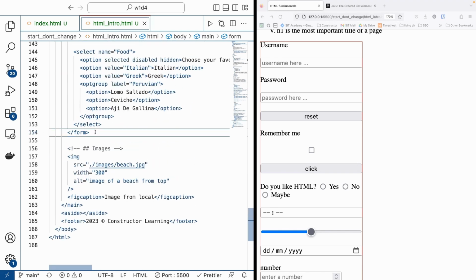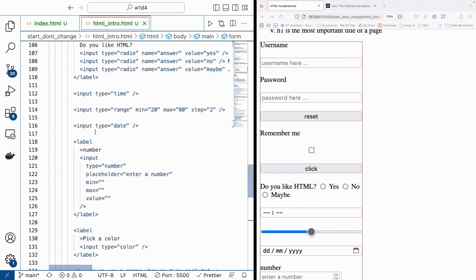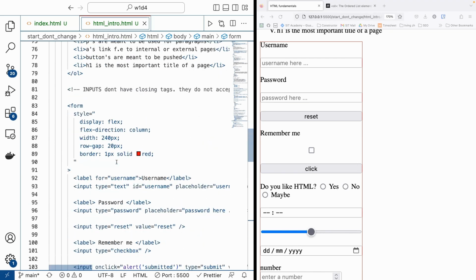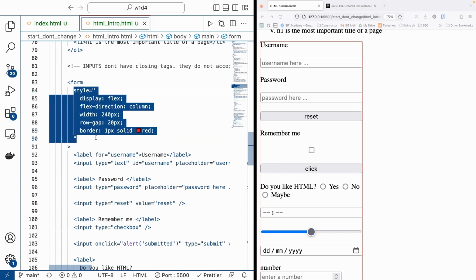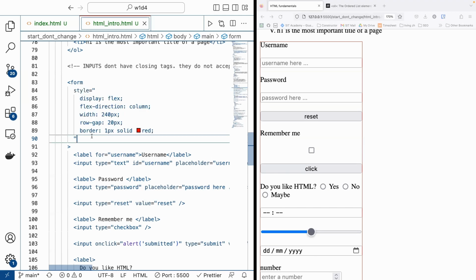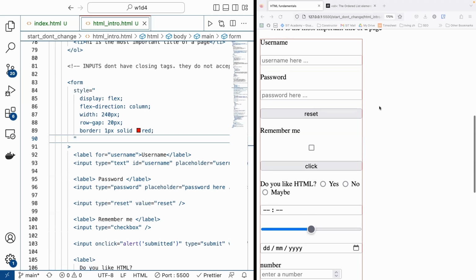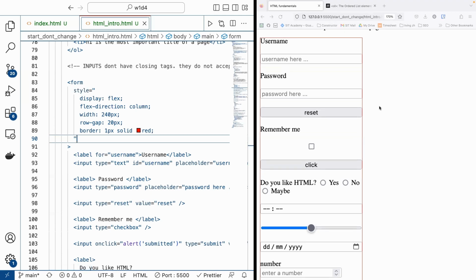Everything in between is part of that form, and we will use the input fields in that. To show it to you a little bit better, I use a little bit of inline CSS styling. This is something that you shouldn't do. You will see afterwards why you shouldn't style your HTML in the HTML itself, but just for showing purposes, I added it here.